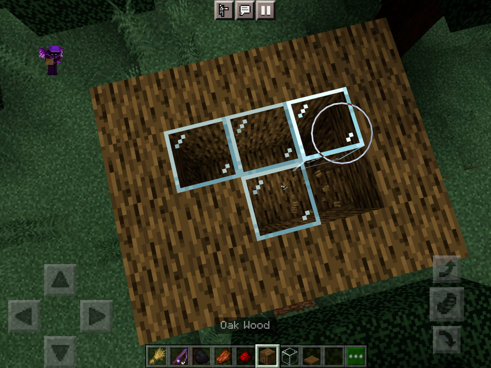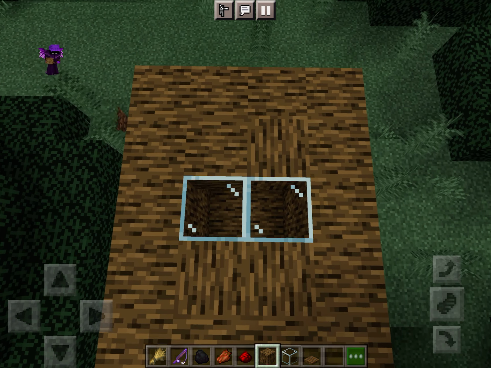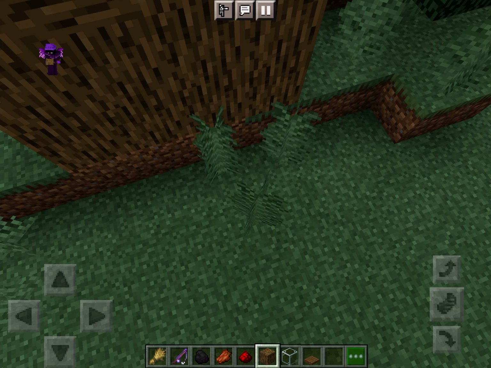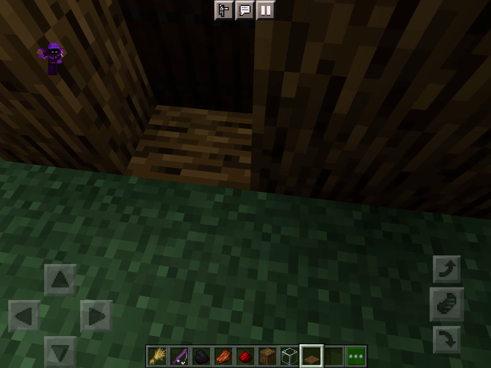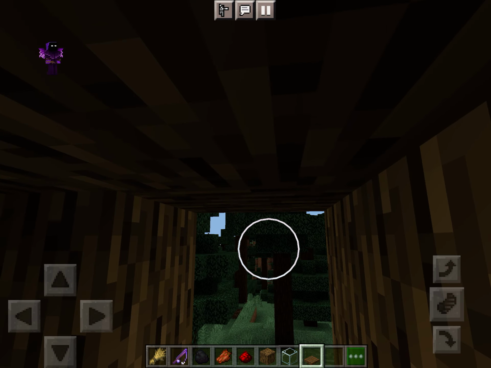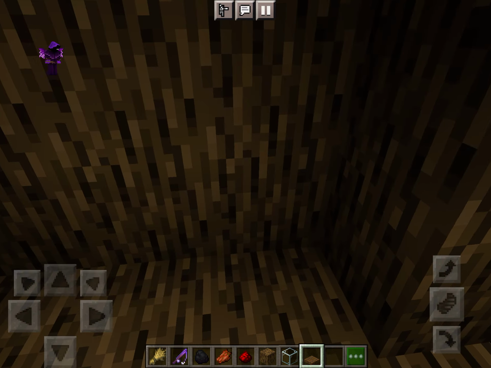Wrong thing. Oh, great. Okay, but you window like this. The door is supposed to be trap doors. So, whatever. I mean, it is what it is.